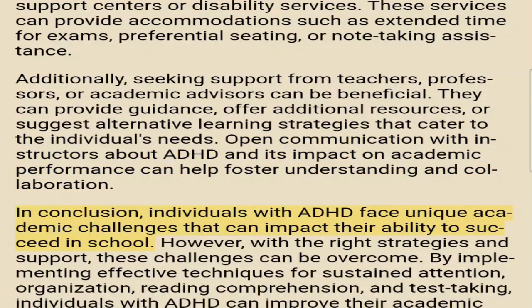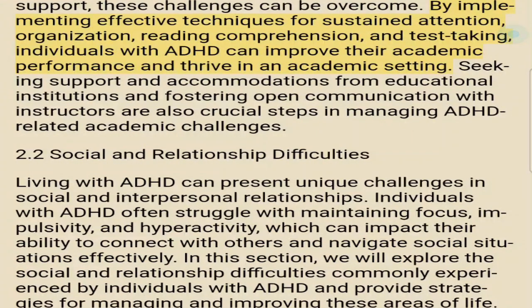In conclusion, individuals with ADHD face unique academic challenges that can impact their ability to succeed in school. However, with the right strategies and support, these challenges can be overcome. By implementing effective techniques for sustained attention, organization, reading comprehension, and test taking, individuals with ADHD can improve their academic performance and thrive in an academic setting. Seeking support and accommodations from educational institutions and fostering open communication with instructors are also crucial steps in managing ADHD-related academic challenges.